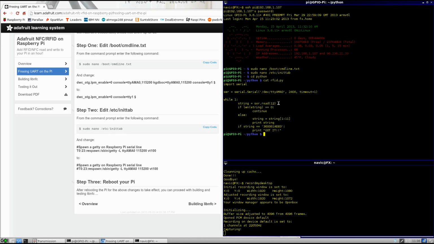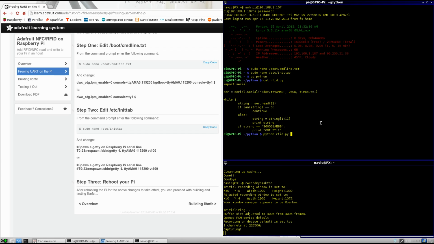The string reads in 12 characters. There are 10 characters for the actual RFID fob number, but Parallax puts a character leading and a character at the end, so you want to go ahead and read all 12. If you're reading nothing, then continue the script. Just keep running through if it's not reading anything. But if it does read something, in this else clause you pull characters 1 through 11, because you want to get rid of the front character and the rear character, since that's just junk. Then I print them right to the screen, so that'll just be your tag. This is a test if statement: if string equals, and then I put in the actual RFID fob number, print got it. That's a pretty neat little feature, just to show that it's understanding and recognizing.